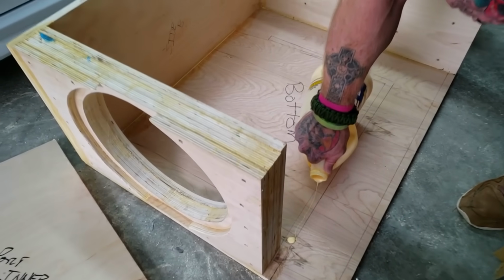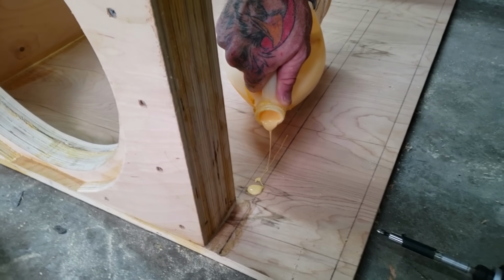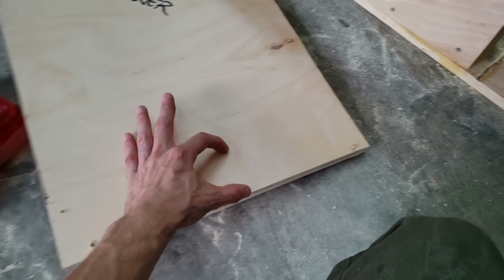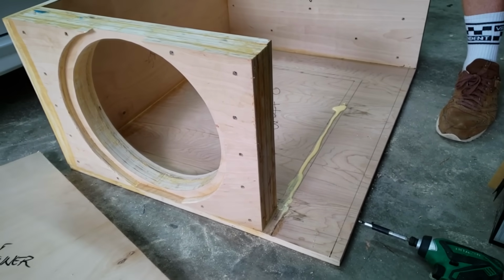Moving right on to the next piece, which is gonna be the first part of the port, the inner portion. Try to do a nice thin layer of glue down there. That should do it. And then we'll also apply the glue onto this strip right here, which is the 4 layers right there. That way both surfaces are nice and covered.